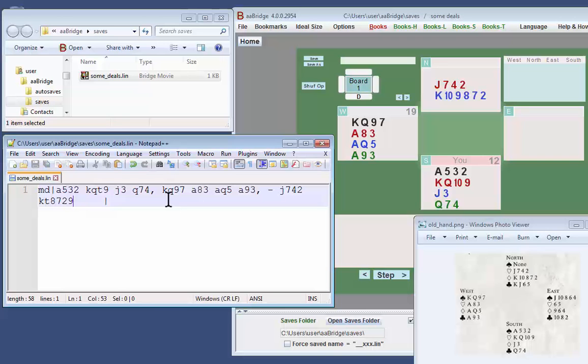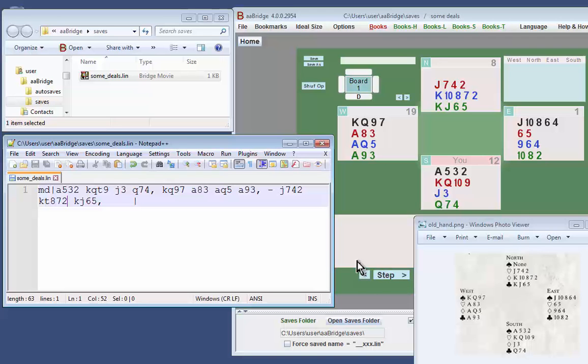I know I've done a deliberate error. And now you can see that something's wrong because the points are not showing for that hand. So let me just correct that by removing the 9. And the north hand is now complete, and aaBridge automatically fills in the fourth hand to make the complete deal. And you can check them against your reference, and you can see it's good.